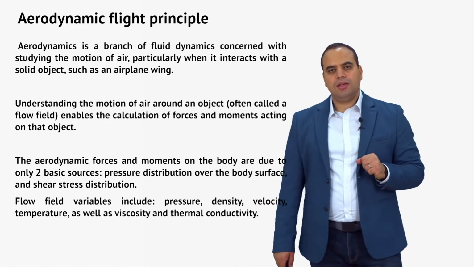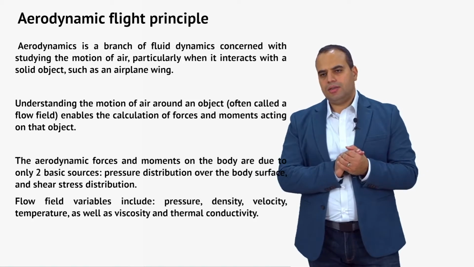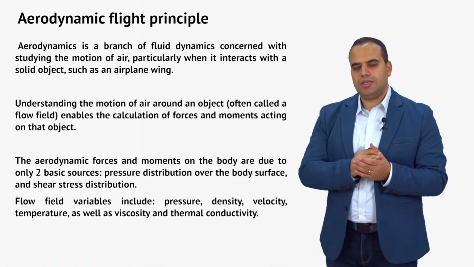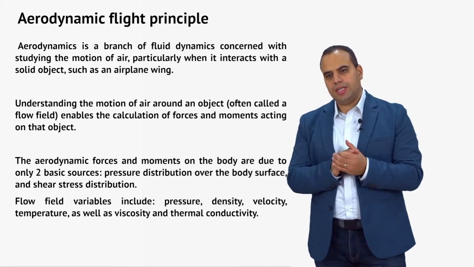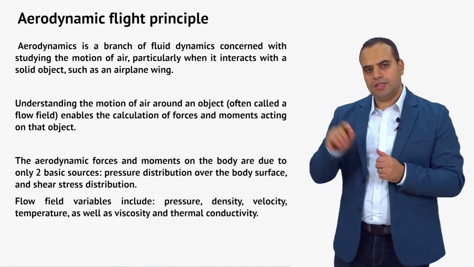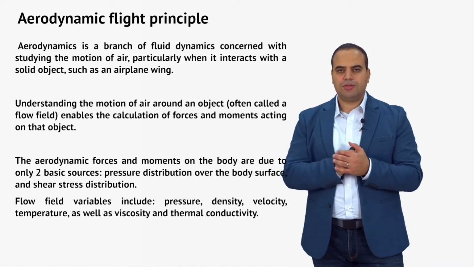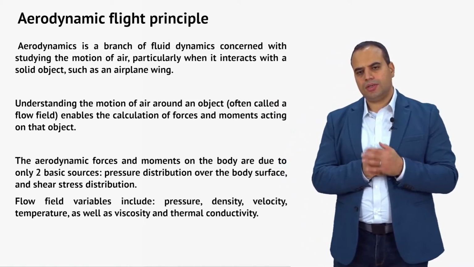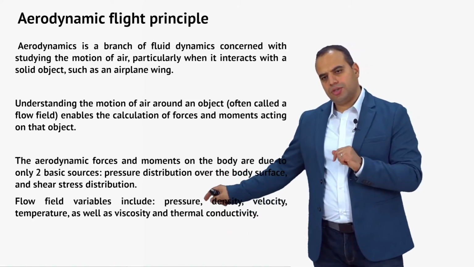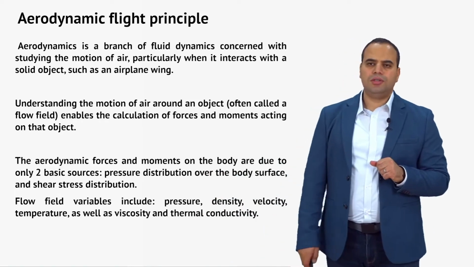We're going to see this in the aerodynamics course. That will be a discipline by itself, where we'll see all the details about these flow field variables. Now we're just having an introduction, so we'll only touch the basics, the tip of the iceberg, and we'll probably come back to the details later in our course. Flow field variables include, again, the pressure, the density, the velocity, the temperature, as well as the viscosity and the thermal conductivity, as written here below in this slide.